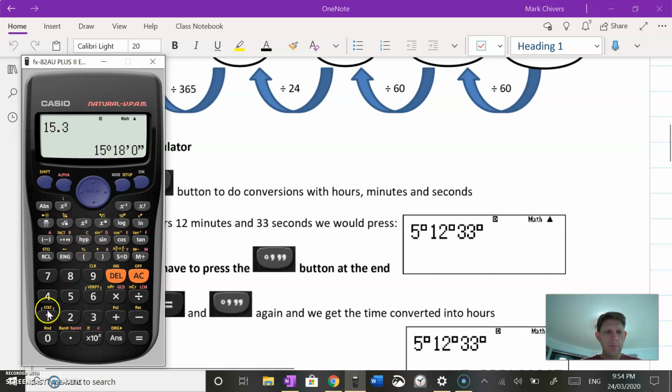And the example obviously up there is if I was to put in 5 hours, 12 minutes, and 33 seconds, making sure I press that degrees, minutes, seconds button after each one of those, and I press equals. I can then press the degrees, minutes, seconds, and it'll give me that as a decimal time, so 5.209 hours. This comes up more when we're doing calculations. We're going to end up needing a decimal representative of time to be able to do a calculation, or we're going to do a calculation and end up with time expressed as an amount of hours, and we can use our calculator to do the conversion.